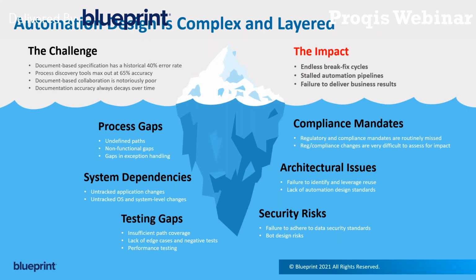Quality automation design is much more than just getting the process right. But perhaps not surprisingly, many folks struggle with this most basic component. And despite increasing adoption, process discovery tools haven't proven to be the answer, as they rarely provide the level of accuracy needed. Even if the discovery tools worked perfectly, there are so many dependencies and other mandates that are critical design attributes that really require the engagement of true subject matter expertise.